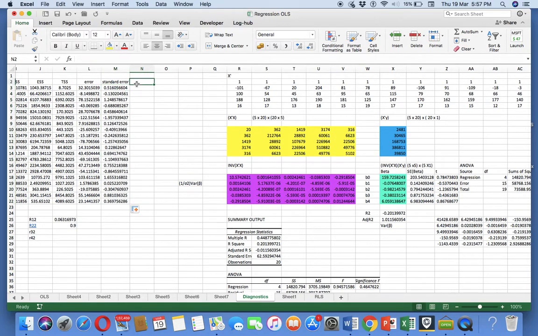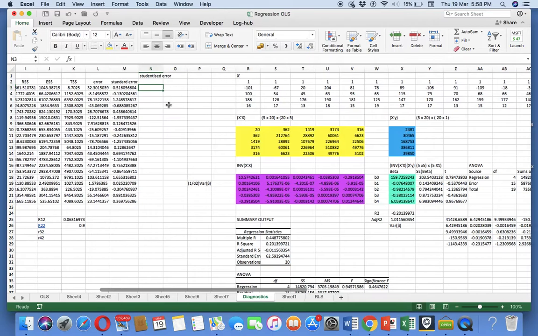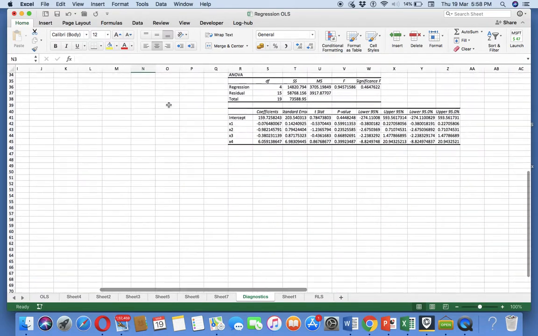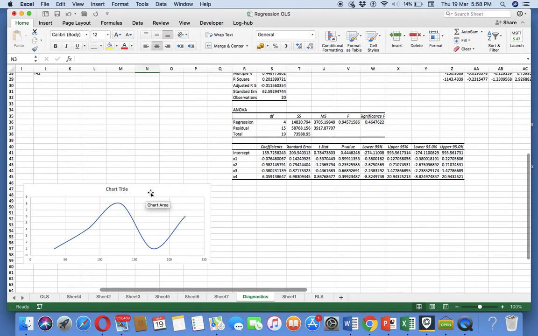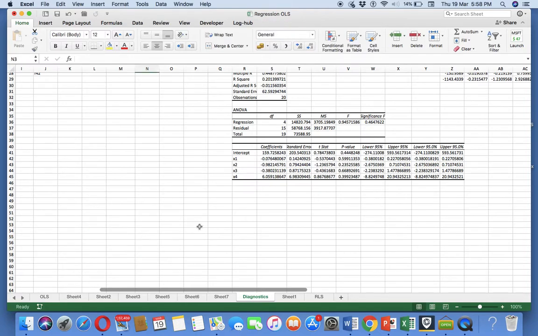And you have another very powerful error which is called the studentized error. The studentized error has one more step of calculation to be done. Now we must develop what is called a hat matrix. Since you're already familiar with the hat matrix, you will understand it a lot better. Let me show you what a hat matrix is.